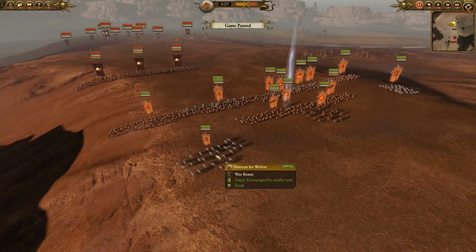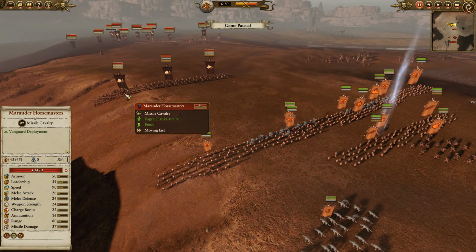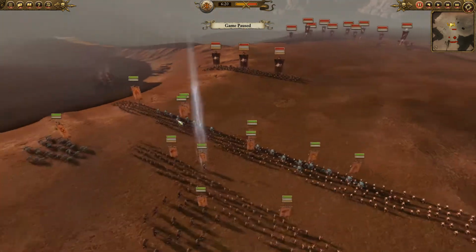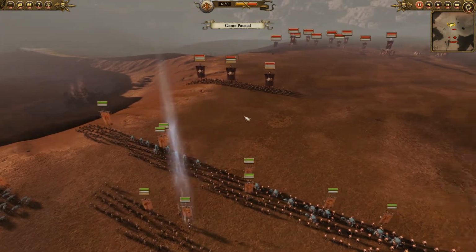And the Ice Wolves, they aren't actually that quick. They've got 95, but these guys have got 90. So, they'll be able to run away pretty well. And it'll just give him more time to throw his other units at me, because I'll be so far away from my front line before I catch up to them. So it's just not feasible to chase him.